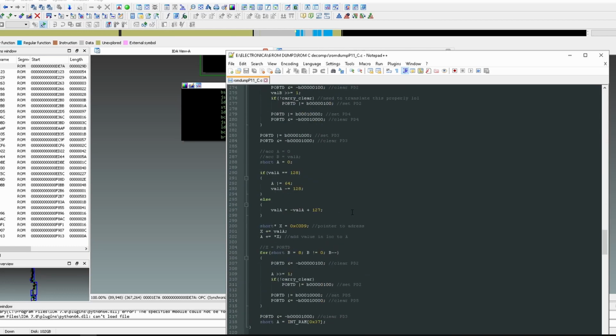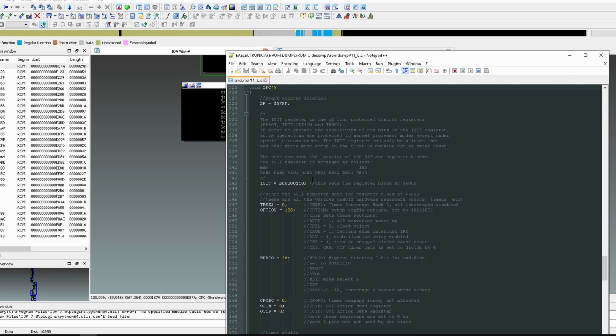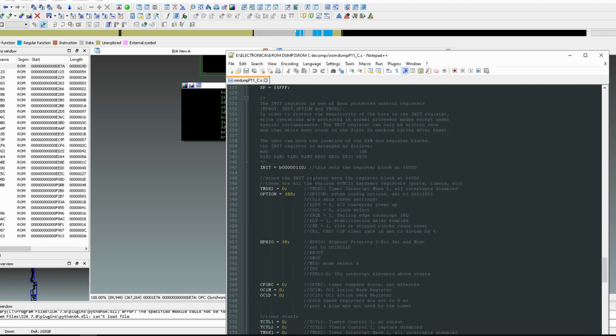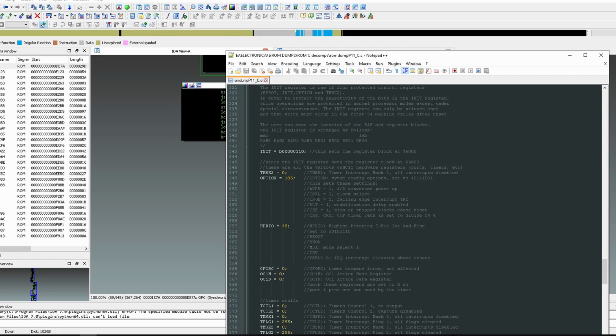So let's just go to the main one. So OPC. Main function is called after reset or watchdog exception. The 68HC11 does have a watchdog function and they are using it. The main function of course starts with setting up all the registers and all the settings and modes of the microprocessor, as well as initializing any external devices such as the synthesizer or the equalizer or the front panel, etc.